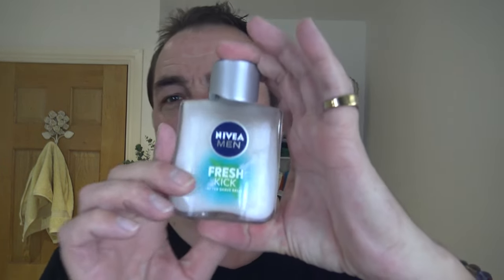Not sure if my dad would have liked the menthol bit in it. I don't know. It's been interesting to see what he thought of it. I'm going to use a bit of Nivea Fresh Kick now. I'm not sure if he'd like the menthol, because he was a bit of a, same with food, my dad, very traditionalist. He loved steak, a Sunday lunch, roast dinners, that type of thing. I think he liked lasagna with pasta my mother used to make, but there was nothing too extravagant. He was a very basic man like that. And the same with the shave, really, just the classics. And anyway, stop waffling, Paul.